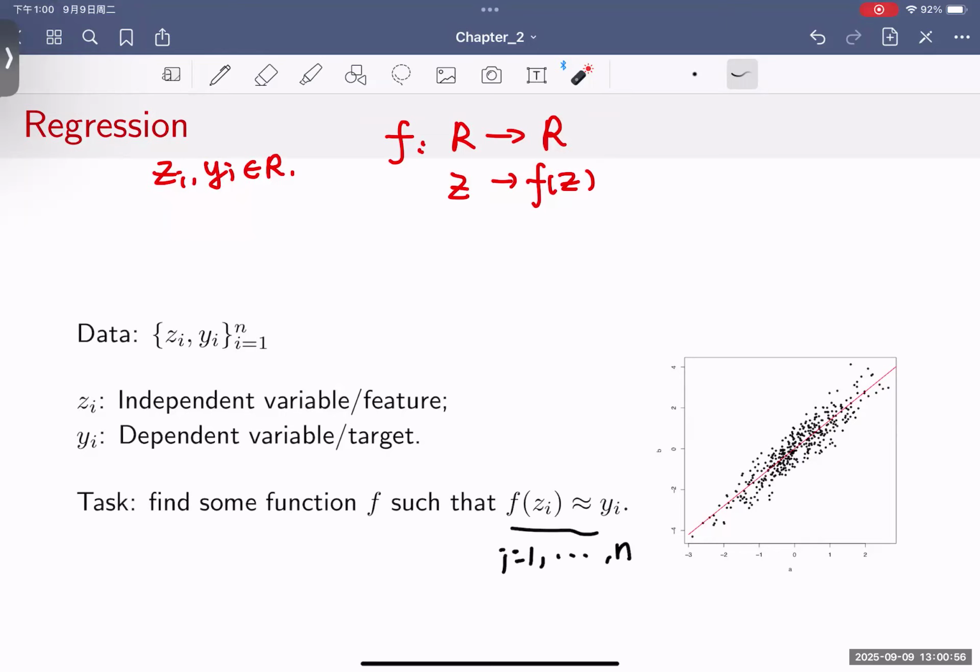The way that you probably have done before is what we call mathematical modeling. Our original task is trying to find an f, but since the space of f is so large, we want to make some assumption on f, meaning f has some structure or property. That is what we call modeling. Today we will focus on a special type of modeling, where we assume f is a linear function.